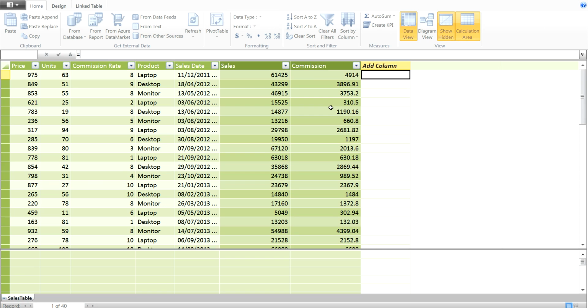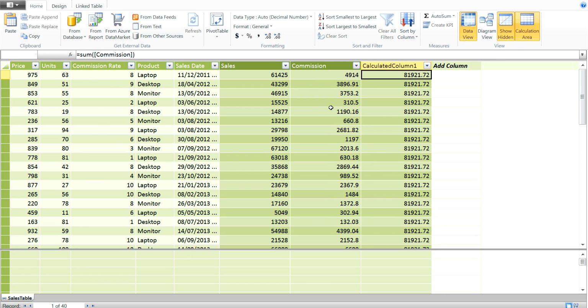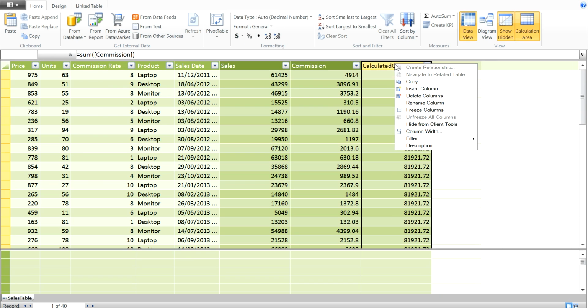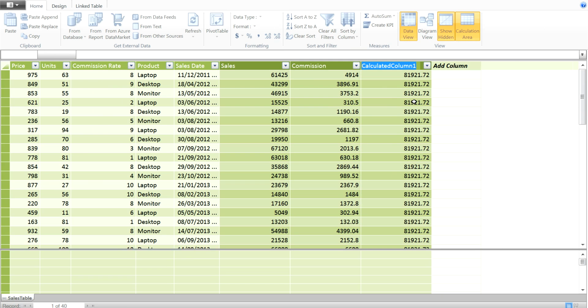We can also use aggregate functions, so the sum of commission gives us total commission. So I'm just going to rename this total commission.